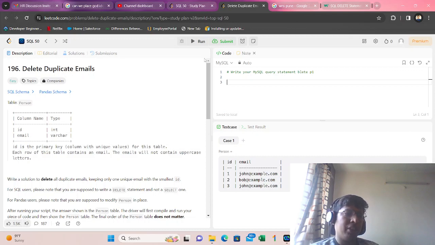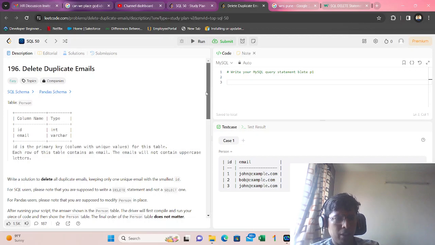The table name is person, it has two columns, ID and email, and you have to delete the duplicate email from this table. The output should contain only one email, and that email is retained which has the smallest ID. Suppose ID1 has email animation@google.com and ID2 also has the email animation@google.com, then ID1 would be in the output, ID2 is deleted. So how to write this? Simple question. I believe everyone has understood what the crux of the question is.